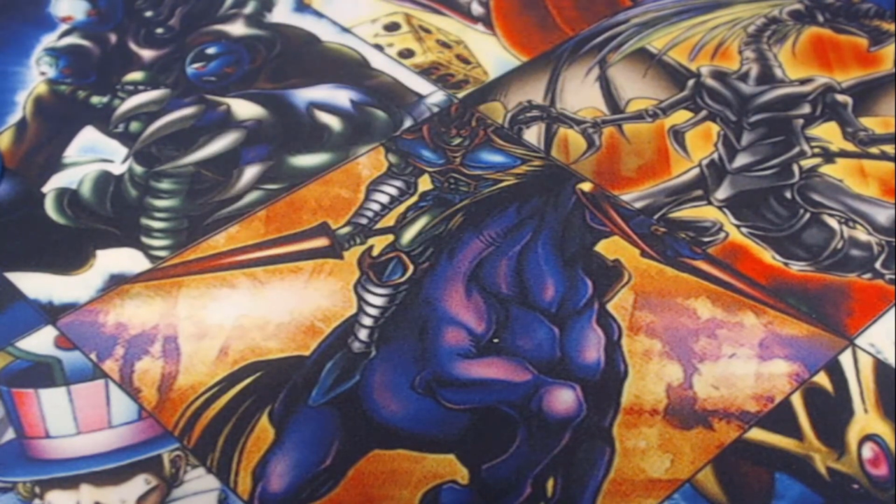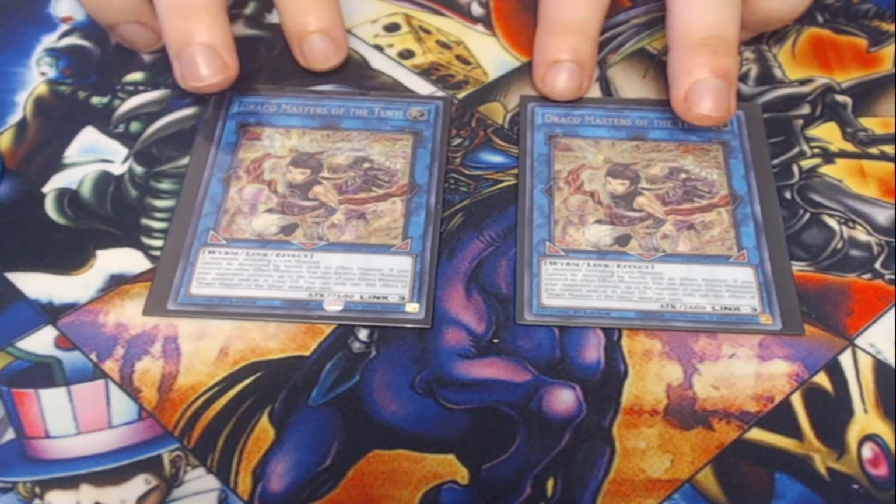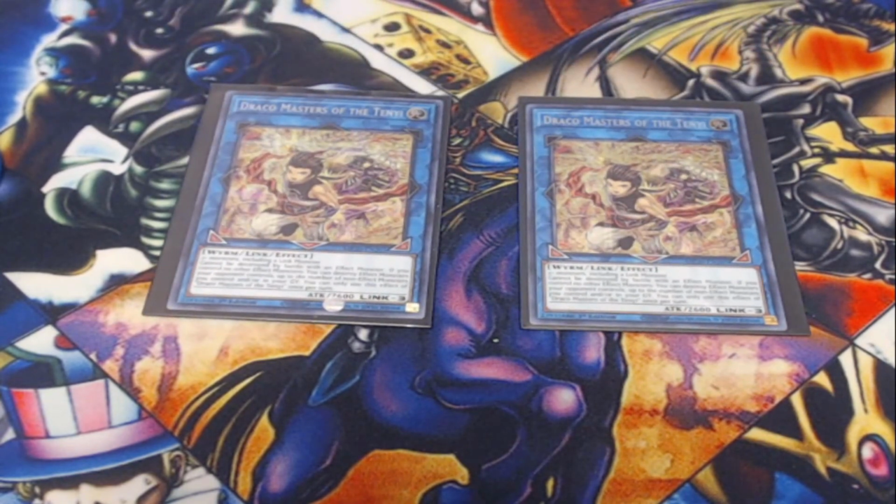Then, of course, I'm playing 2 Draco Masters of the Tenyi. This is probably the card that would get replaced for more Naturia Beast, but Draco Masters is a pretty cool Link 3 boss monster you can make. It requires 2+ monsters, including a Link monster, and it cannot be destroyed by battle with an effect monster. Pretty cool.